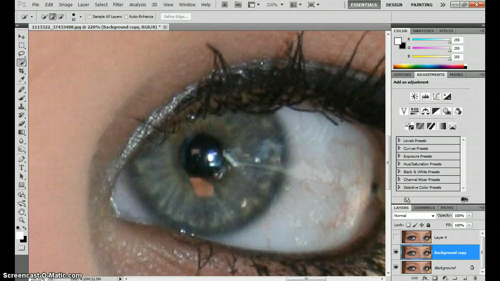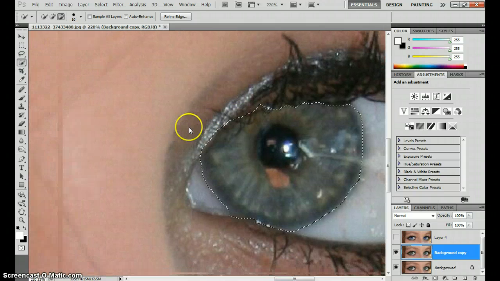Personally, I think the quick select tool does the job. It's quick and simple. You don't need a perfect selection for this because you can always edit the mask later to adjust it, and this seems to get a pretty decent job the first time around. So you'll select the iris, and you can easily edit out extra portions here that you don't want. And you'll want to get both of them.